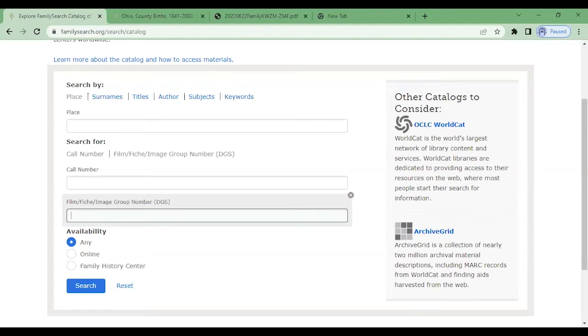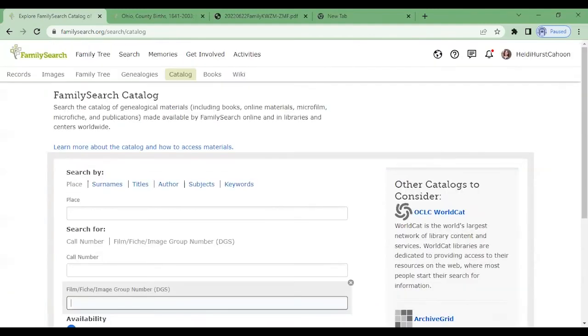If you are in Salt Lake City, you can go to the Family History Library and you can look up everything there. But sometimes it'll say the source is available, but you have to be at a family history center to view it, then you might need to talk to me or somebody else to help you get into the family history center. The difference between the family history center and the family history library is there's only one Family History Library with a capital L in Salt Lake City. And then the family history centers are the local buildings in each of the counties that you might be able to go to. So this is a really cool section.